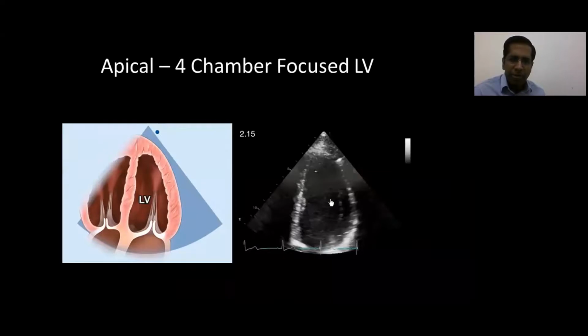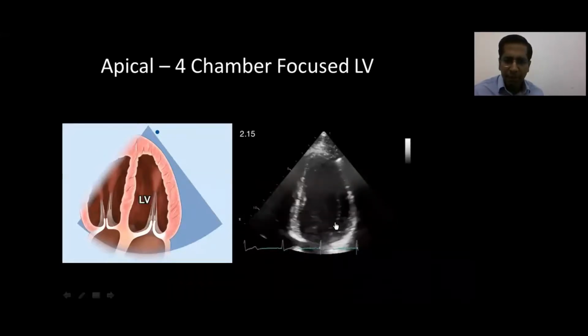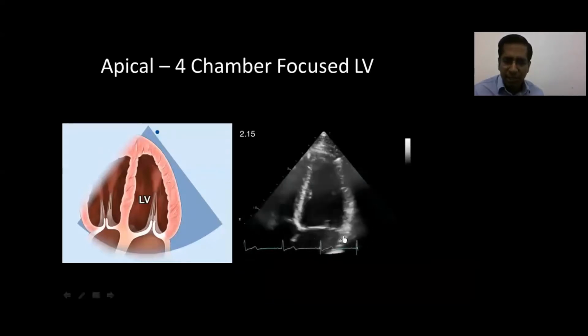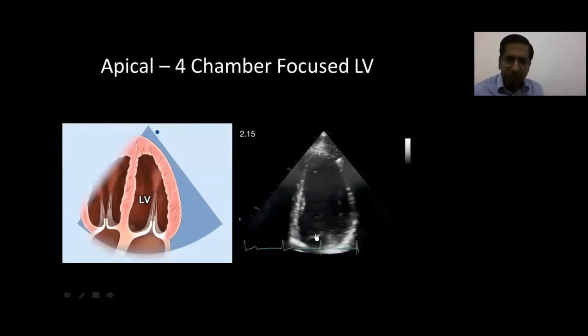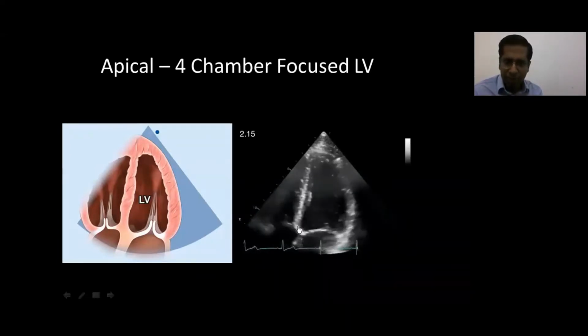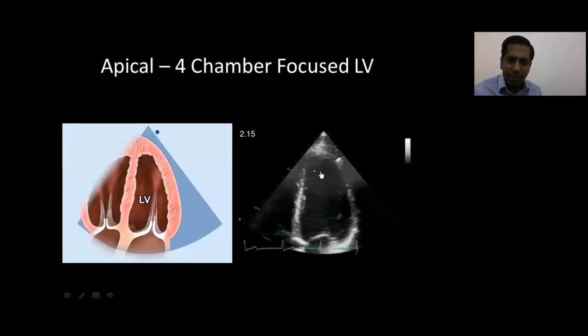Now, we not only take a four-chamber view as I just showed you, but we also have to take a focused view by reducing the depth, highlighting only the left ventricle. Again, an important thing to note is that you see a bit of the atria. Don't completely cut off the annulus, in which case it becomes difficult to measure. This is also a view that we take for quantification of strain, and we usually measure about 3 beats. So again, it is important to see the best possible images, see the endocardium nicely, and make sure that there is no apical foreshortening, that the left ventricle appears nice, elongated, banana-shaped or bullet-shaped, as you can call it.